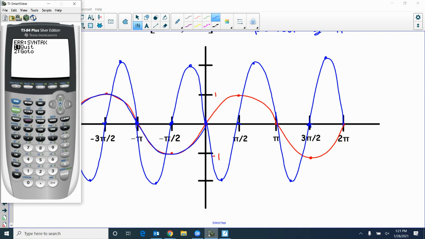Whoops, that should be up my scale. Hold on, I screwed that up. I'm going to go back and fix that. That's wrong. So I'm going to do pi divided by 2. All right, for my y min, I'm actually just going to make it negative 2, and my y max, oh, actually, yep, that'll work, 2. All right, once I got that, I'm going to go to y equals.